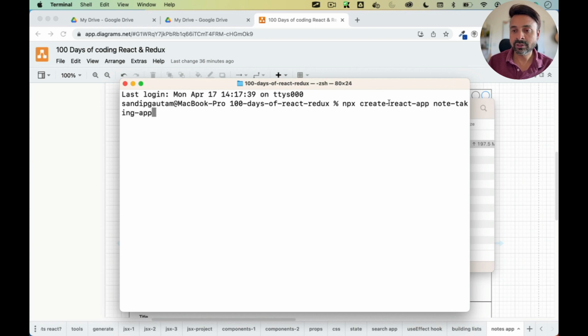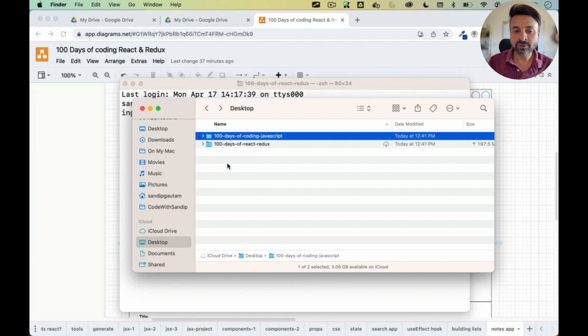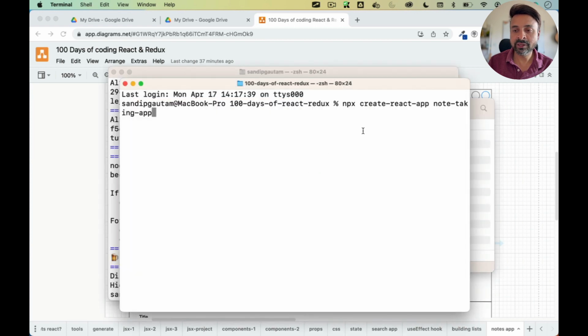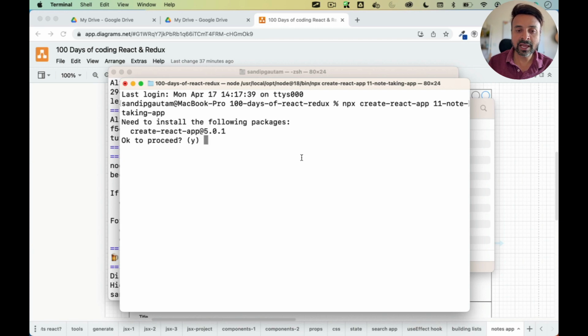So which day is this, I need to check. So this is day 11 probably. So I'm just going to give it a name of, let's give it 11 dash note taking app. Now this is going to take some time to create the app.